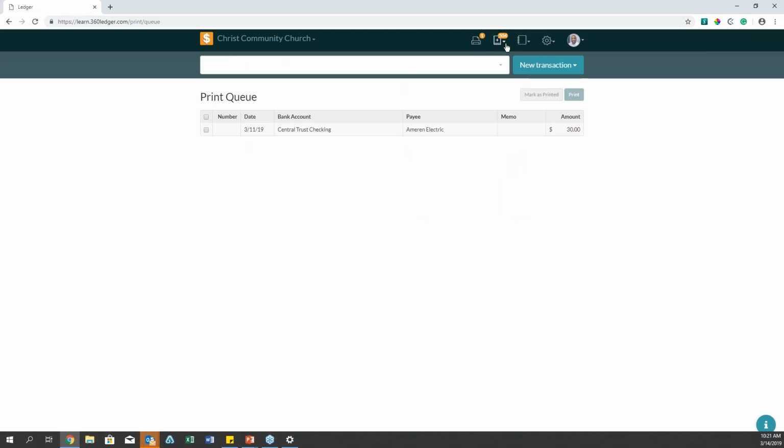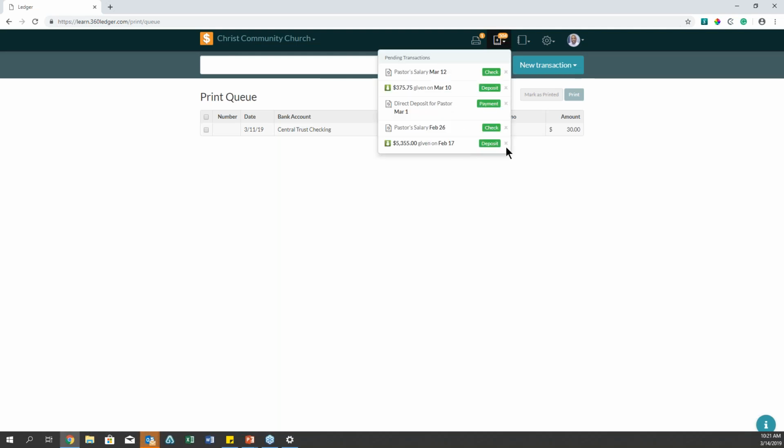You'll notice that it says 504. For people who convert from Shepherd Staff, it turns every single offering batch into a deposit. If that happens, just let us know and we can delete those. Depending on how many they are, you can also go in here and click on the little X, and that will delete those old transactions. If you have a lot of them, deleting them is going to be time consuming. Just let us know and we can send a ticket over to the programmers and they can get rid of them. We can delete those for you if need be.